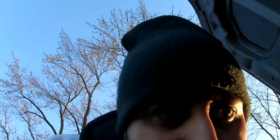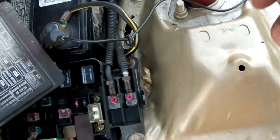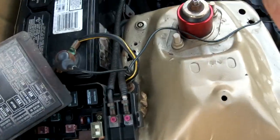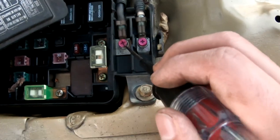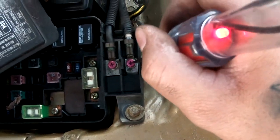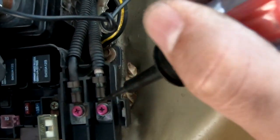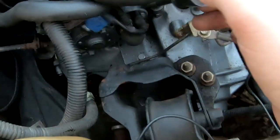And we are not getting power to the starter for some reason. So I'm gonna go ahead and take a look over here and see what's going on. All right, so I just came over here and I plugged this tester to my negative terminal. And this line comes out of my positive onto here. So you guys can see there's power. And then this one is what carries the power to the starter. So we know that there's power heading towards the starter. If we follow the wire, it goes all the way to here.